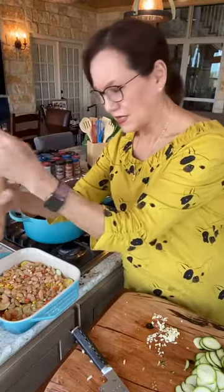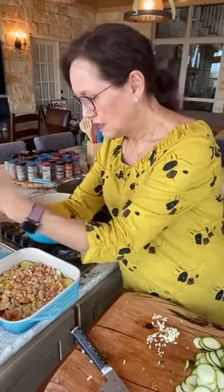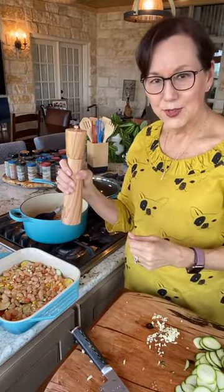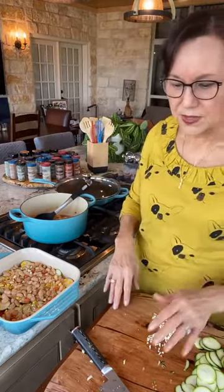This pepper grinder was a gift from my son for my birthday. He was very pleased with himself, so he told me, he said, "Mom, use this in your videos." So, you know, I always try to use it.